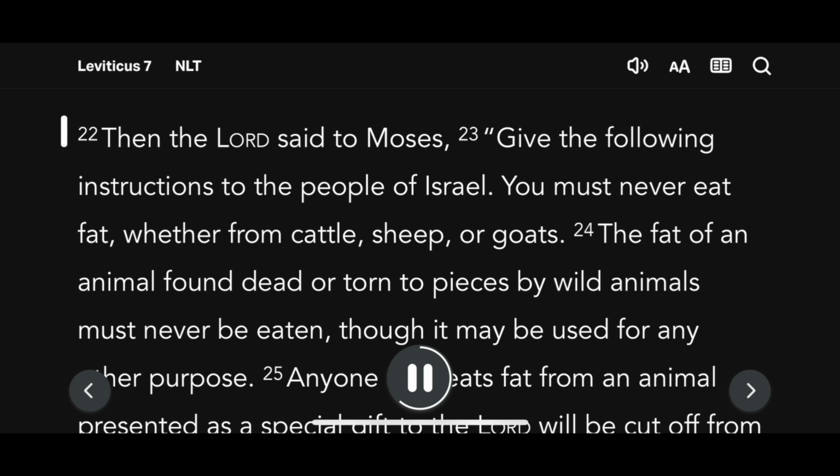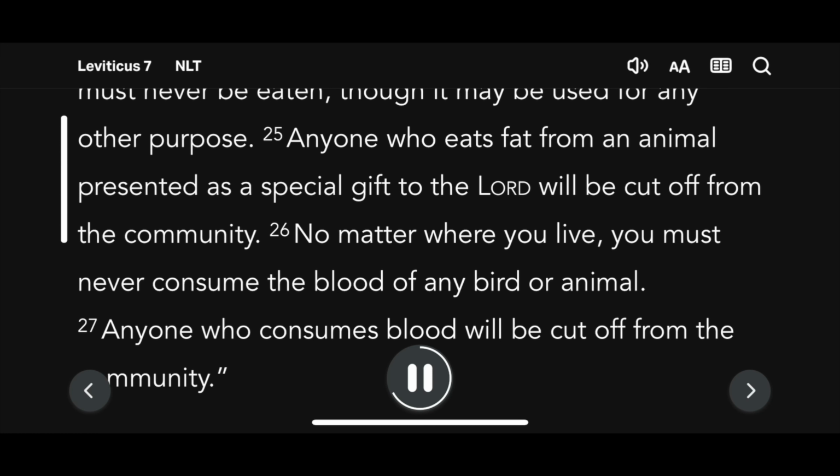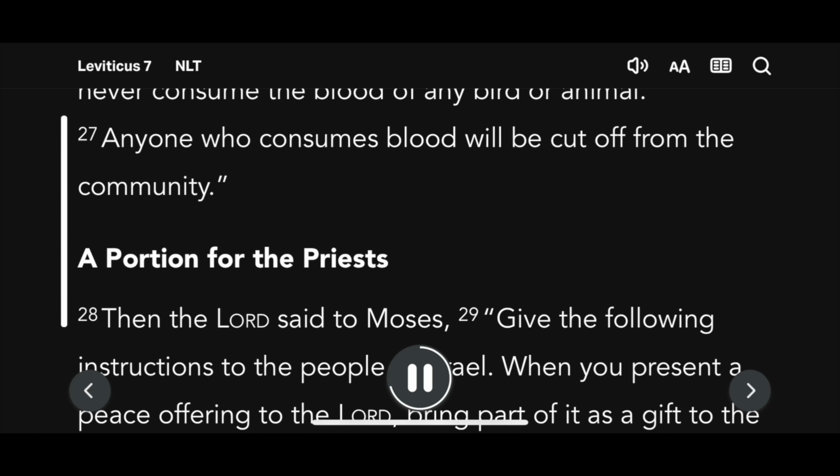Then the Lord said to Moses, "Give the following instructions to the people of Israel. You must never eat fat, whether from cattle, sheep, or goats. The fat of an animal found dead or torn to pieces by wild animals must never be eaten, though it may be used for any other purpose. Anyone who eats fat from an animal presented as a special gift to the Lord will be cut off from the community. No matter where you live, you must never consume the blood of any bird or animal. Anyone who consumes blood will be cut off from the community. A portion for the priests.